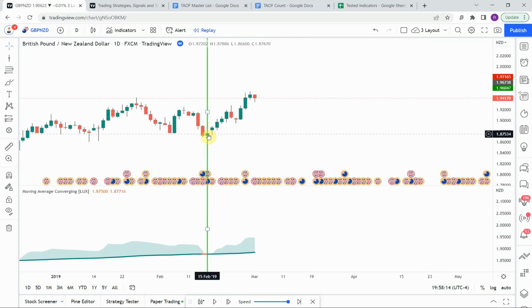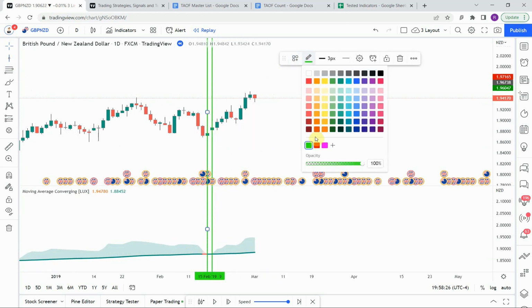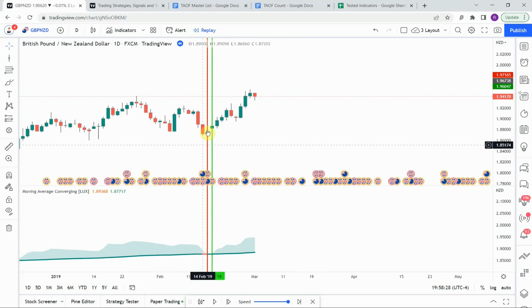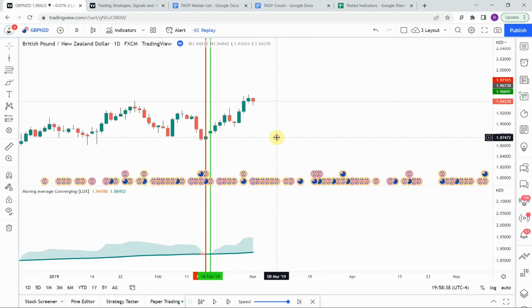And so this would be our entry right here. Again, for one single candle, the line turns to red, and then immediately on the next candle it switches back to green. So we would have gotten stopped out there on that one, and we would have picked up the signal here on this one, and you can see that's a long signal there, and we get a really nice push to the upside there, which would have gotten us to our take profit. Let's go ahead and continue on.